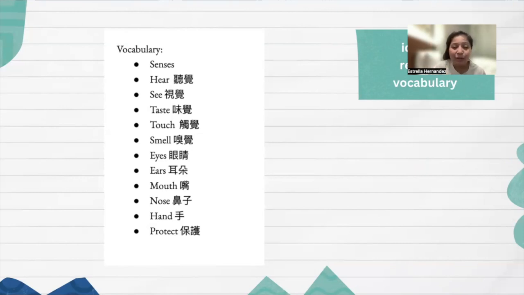We also had the word protect because a lot of the textbook focused on teaching students how to protect their eyes, ears, mouth, nose, hands, and keep them safe. While we didn't delve a lot, in English at least, into how specifically to protect these parts of our body, having that word in there was critical because it let us connect it a little bit more to content that they had previously learned in the textbook.